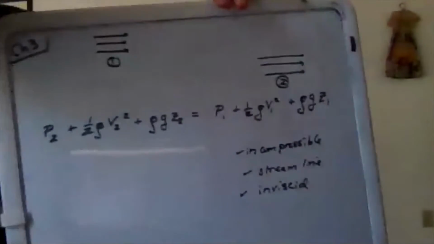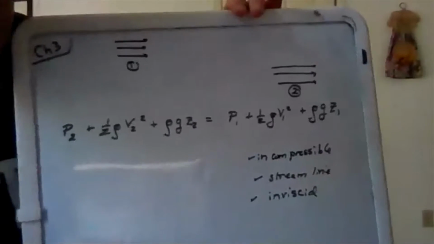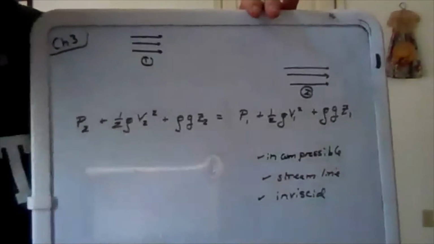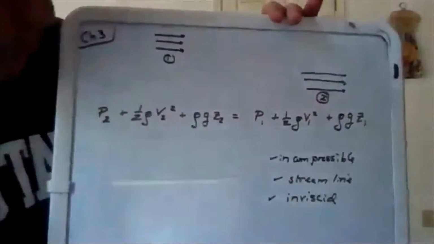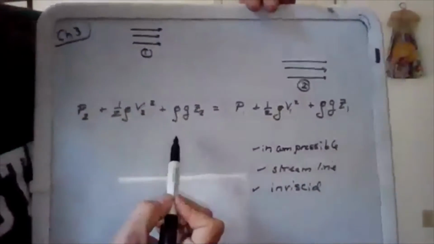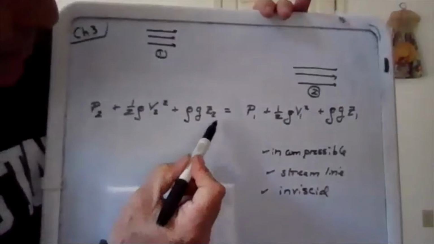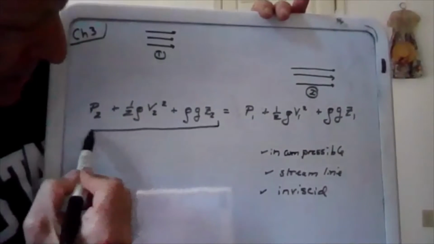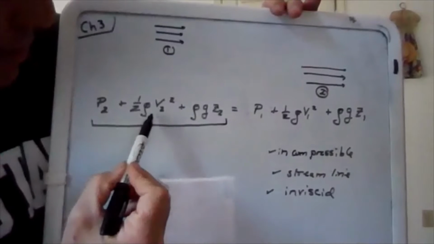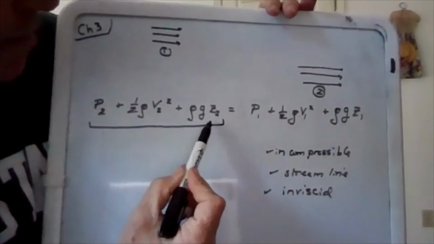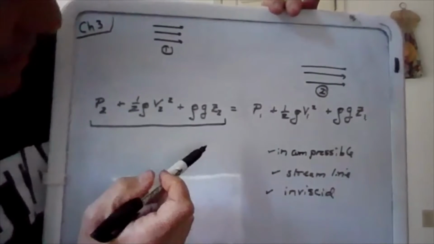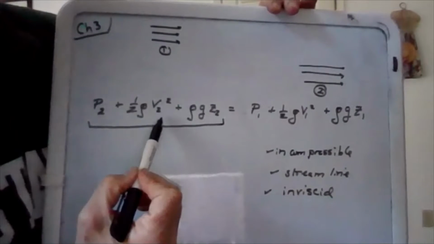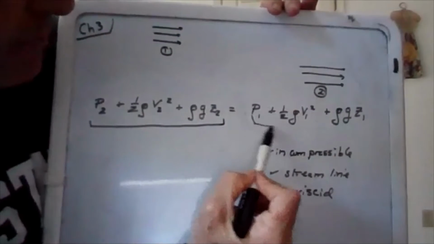Okay, quick review of chapter 3. Probably one of the main things that was emphasized was the Bernoulli equation. So just a quick reminder on that. That was a case where we had a fluid and it moved from a point 1 to a point 2. One form of the Bernoulli equation is written down there. A great way to think about it is that this combination here, the pressure, something to do with the speed, and something to do with the elevation, is essentially giving us the mechanical energy of the fluid. And so this equation is saying that basically the mechanical energy of the fluid at the end of our process is equal to that at the beginning of our process.